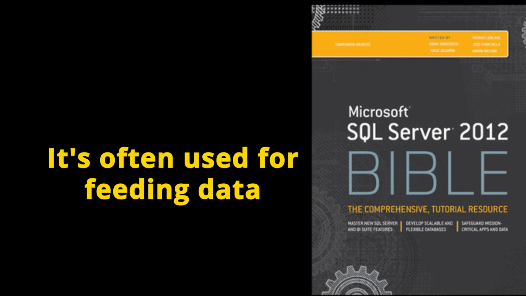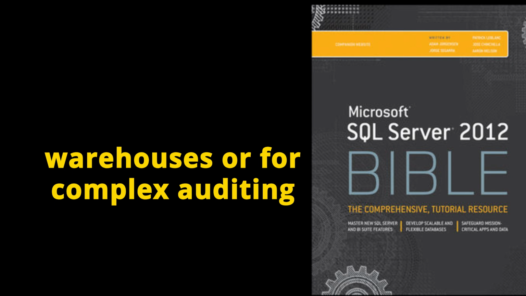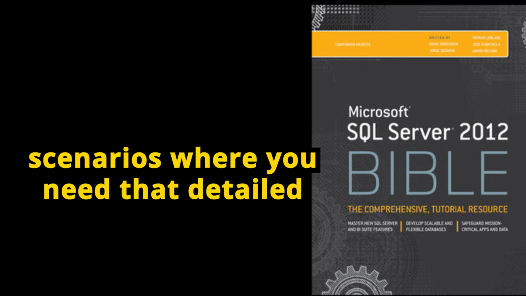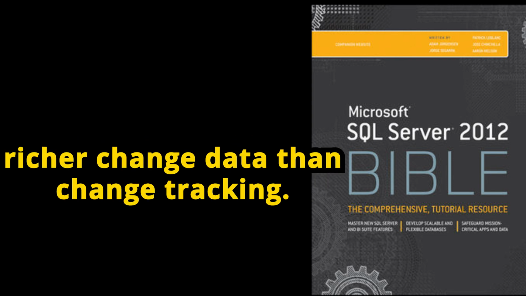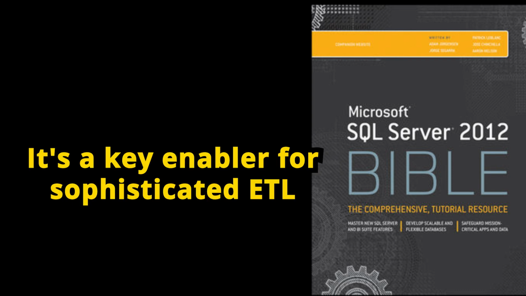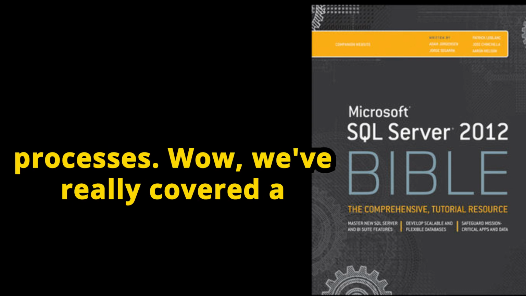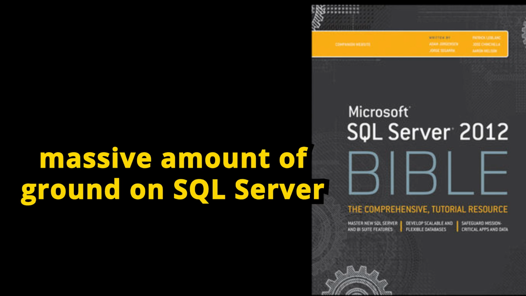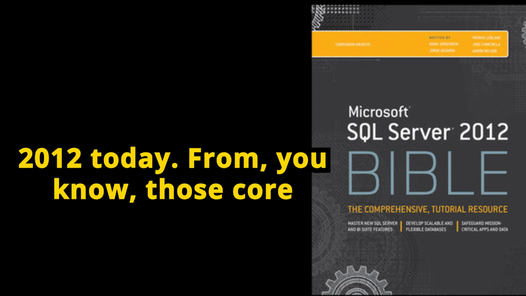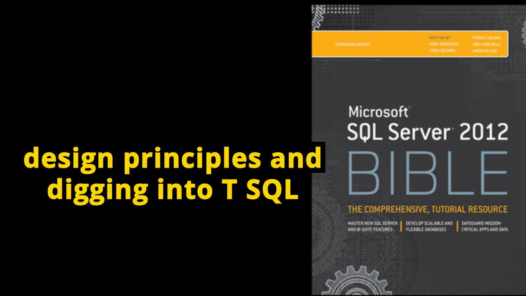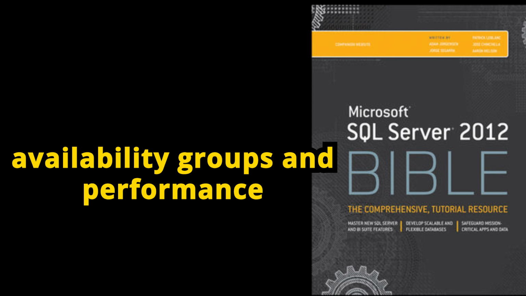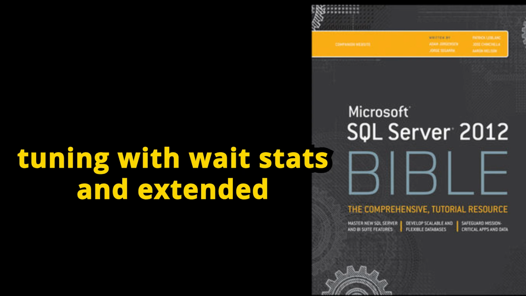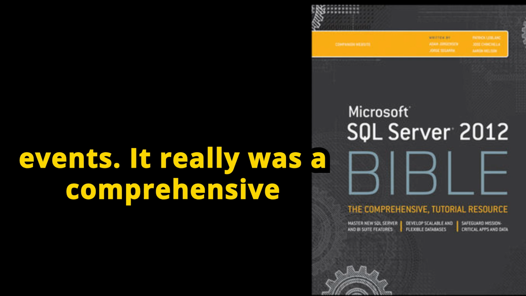Exactly. It's often used for feeding data warehouses or for complex auditing scenarios where you need that detailed historical change information. It requires more setup and storage, but provides much richer change data than change tracking. It's a key enabler for sophisticated ETL processes. Wow. We've really covered a massive amount of ground on SQL Server 2012 today. From those core design principles and digging into T-SQL details, all the way to advanced HA, like availability groups, and performance tuning with wait stats and extended events. It really was a comprehensive source.